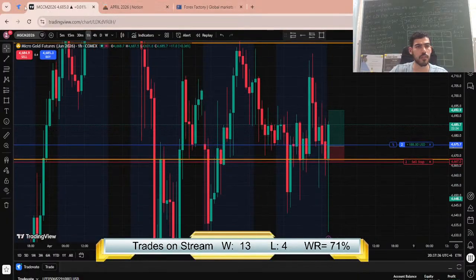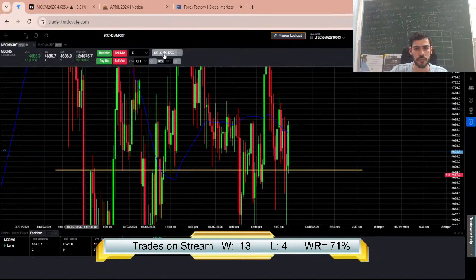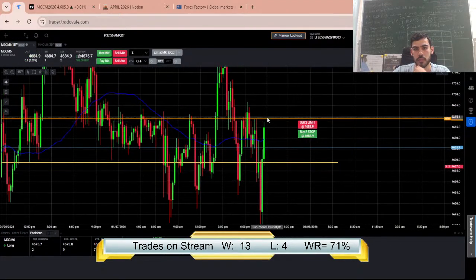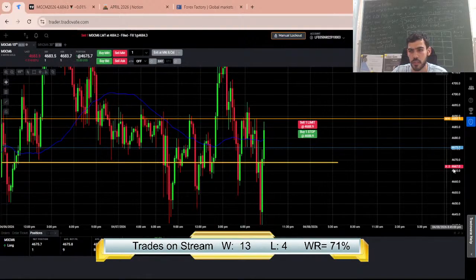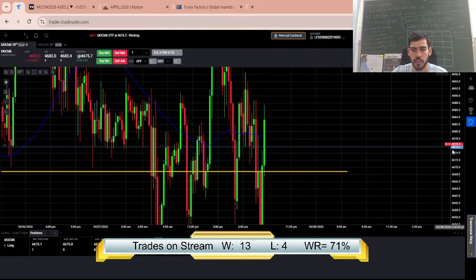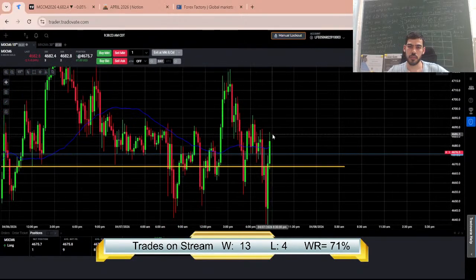Okay, so I think I should have secured something right about there. It's approaching now this rejection area. I believe I just want to leave right there if it broke this high. I said I will wait for the 15-minute candle, or if it even taps it. Let me just secure something at this high because there is a high probability that it will reject from there. Order filled. It's a buy, sell, one stop. Now my stop is at break even, and I let the rest run.